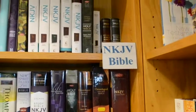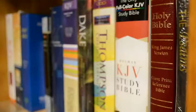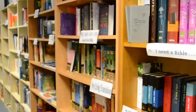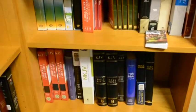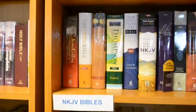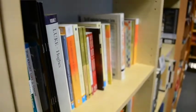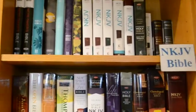Luton Christian Bookshop has a large range of Bibles available with over 300 different editions in stock. You can choose which translation you prefer and whether you want a study Bible, reference Bible, parallel translation, a small Bible with small print, or a larger Bible with large, giant or even super giant print. All main translations and styles of Bibles, as well as the main youth and student editions, are available. If you are buying a Bible it's always wise to see it, feel it and check the print size before purchase.